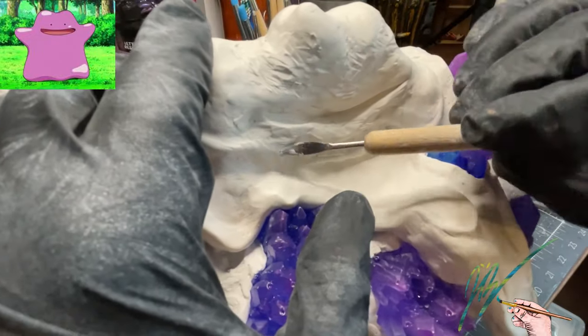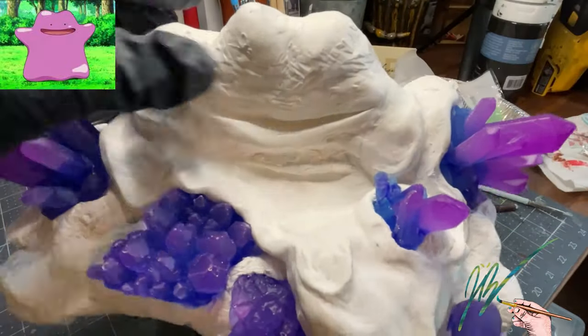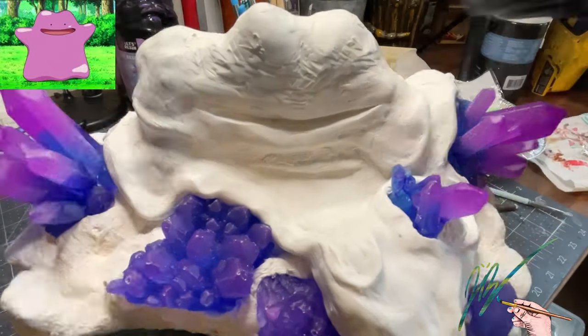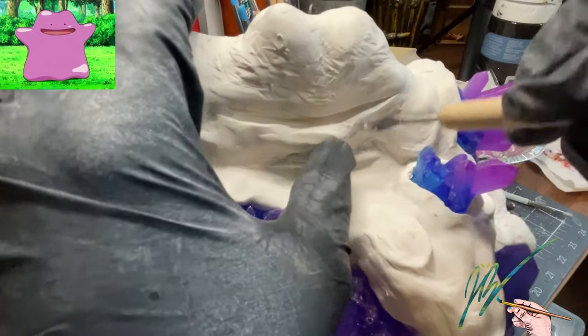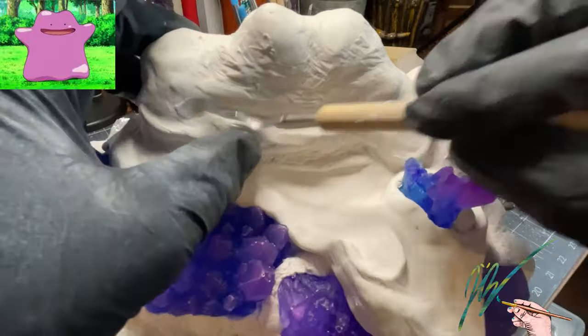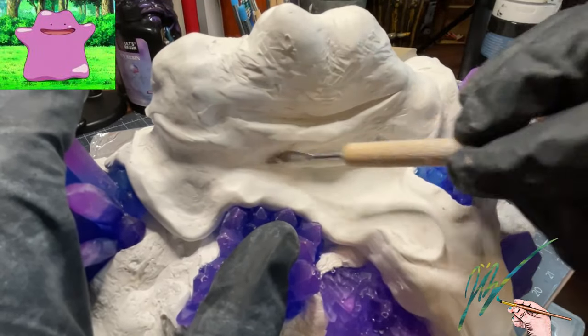And I will say that during this process, my daughter was sitting beside me because I was asking her, hey, do you think this is smiling too much? Does this look like the Ditto in this picture? What do you think about the eyes? What do you think about this? What do you want me to change differently? Do you want it to smile more? You want it to frown more? You want drips here or there? And we were just having a good old time, talking about things and giggling and acting a fool.